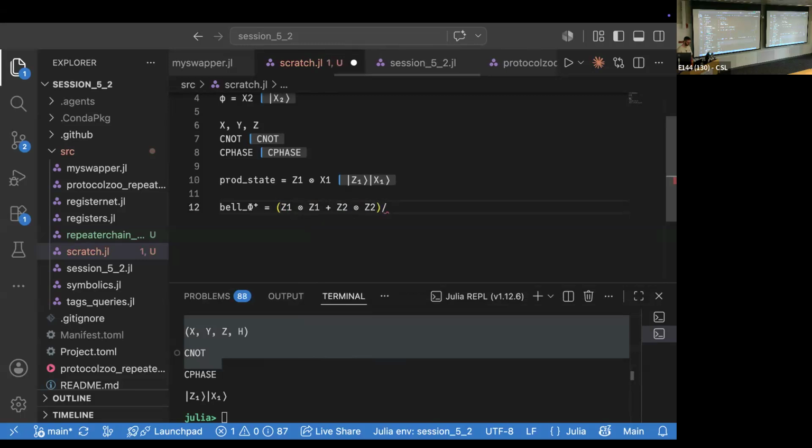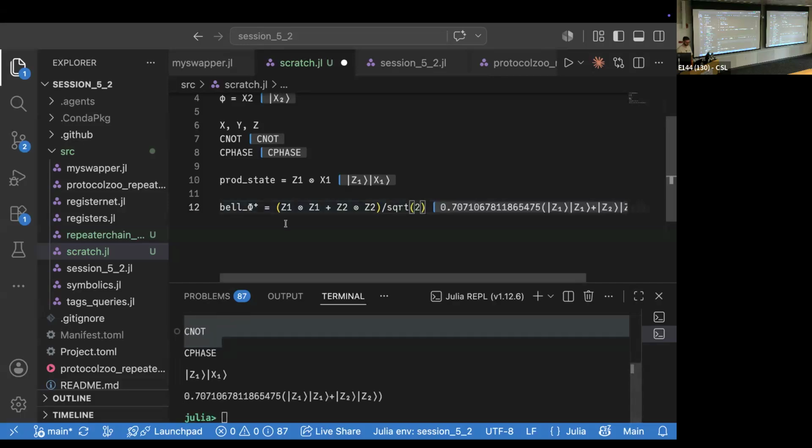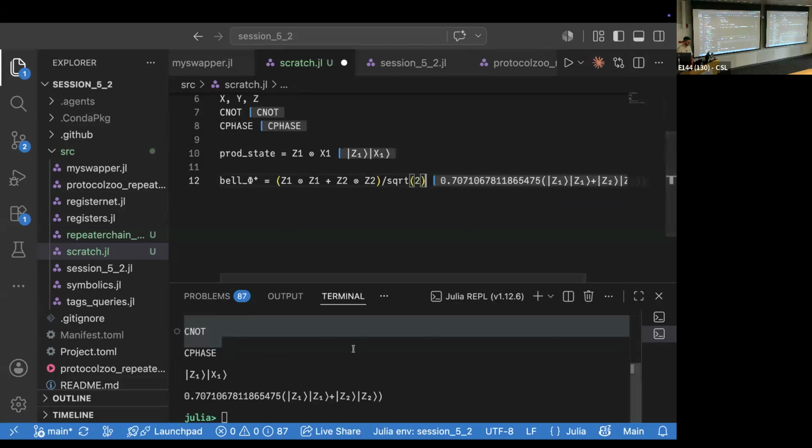Normalized, so we have to divide it by square root of 2. And this is a Bell state. Again, symbolic representation. These cats here, they're not represented, it's just a name, they're just labels.